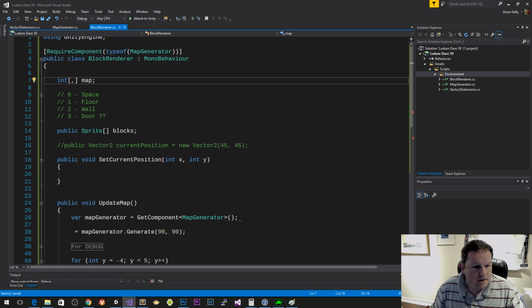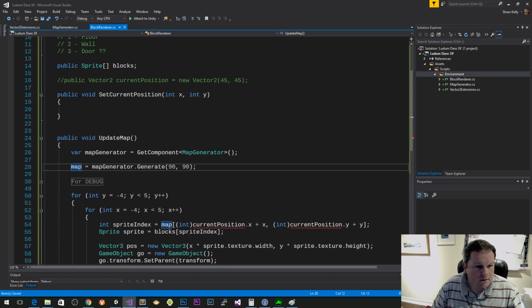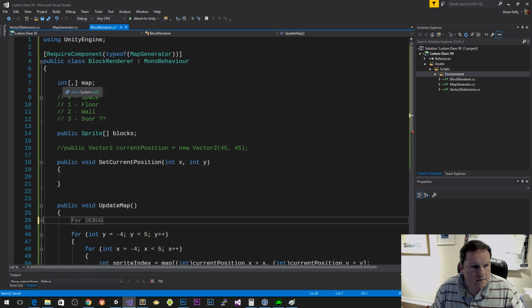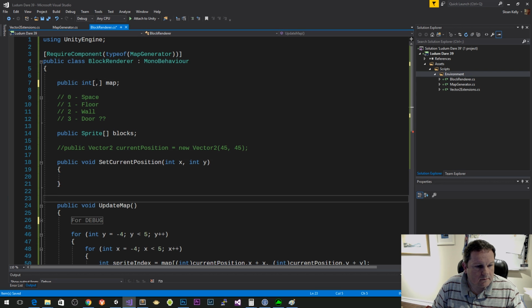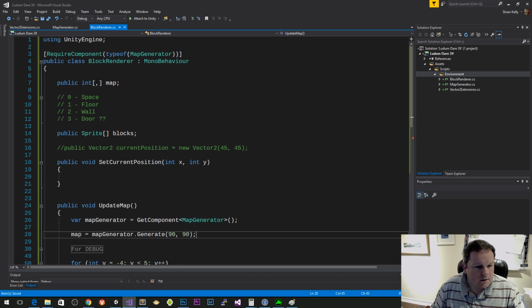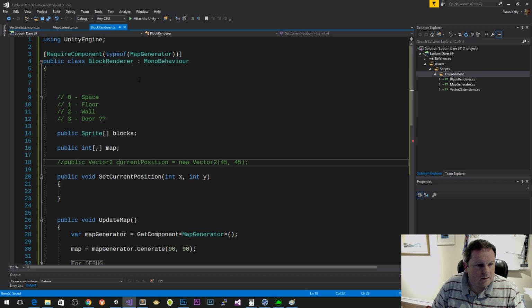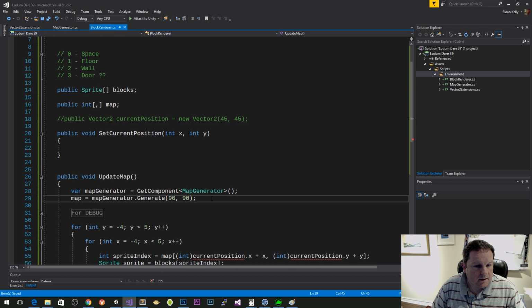So the map is here. I don't want to generate it. I just want to say public, and that's public there. That's that there.